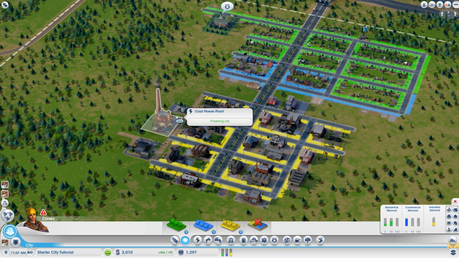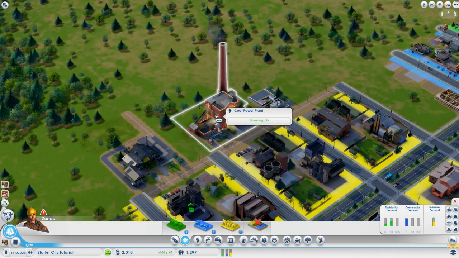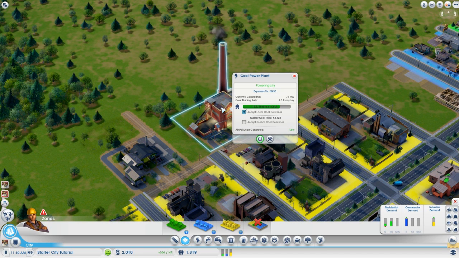Final tip. I actually forgot to do this. You'll want to do this as soon as you build your coal plant. If you have a coal or oil plant, be sure when you click it first, you check this bottom button that says Accept Global Coal Deliveries or Oil Deliveries. By checking that box, your coal plant will automatically buy resources from the global market based on its needs when it runs out. Because if you don't do that, then once you're out of coal, your city runs out of power completely, and the Sims aren't very happy about it. We all need to charge our cell phones after all.